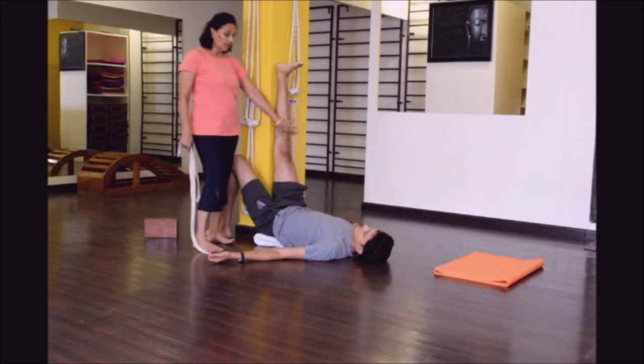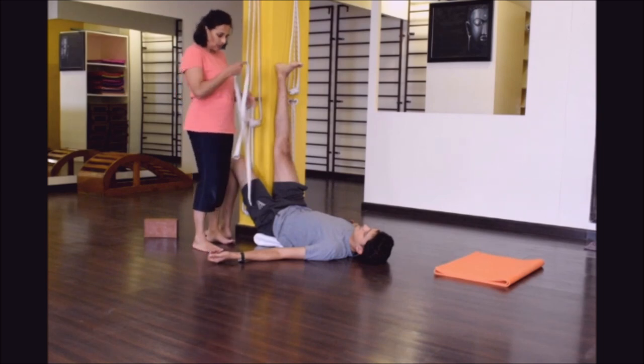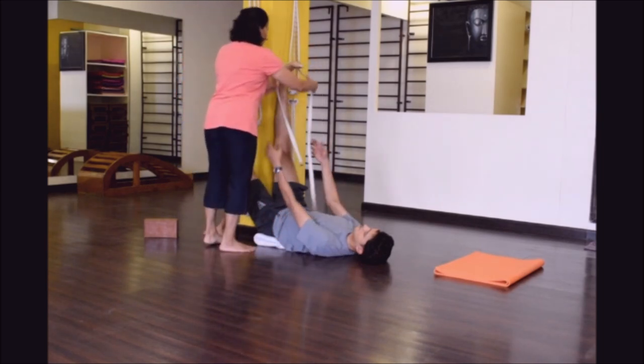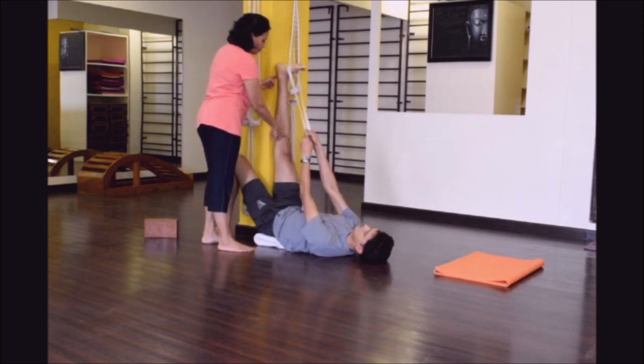We just stay here for a minute. Okay, it's already half a minute. Then to add to this pose, little further extension, you will use a dupatta or strap and you will literally lead the heel from the ball.